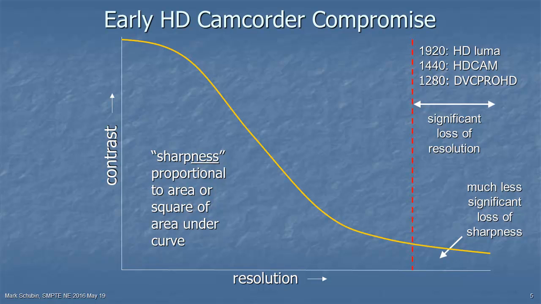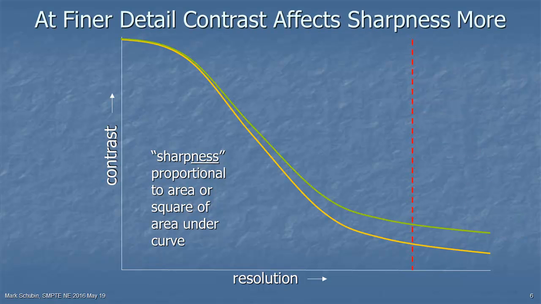So if you compare even HD Cam and HD Cam SR, yes, absolutely, you can see the difference. But it's not a gigantic difference. It's a small difference. And that's how Sony was able to get away with doing HD Cam. Panasonic did something similar in DVC Pro and so on. Now, if we could somehow increase that part of the curve, then we're increasing the sharpness in the high resolution area tremendously. And if we could increase the whole curve, that yellow one is now what I've been showing up there, then we've got a tremendous amount more area under the curve, and so we're increasing the sharpness. So increasing contrast increases sharpness.